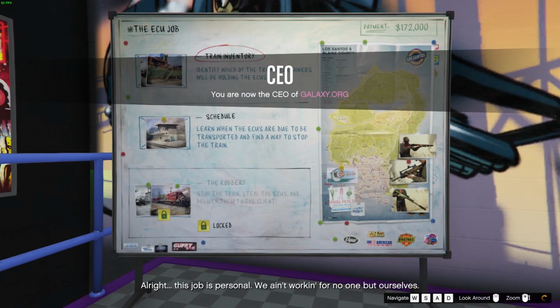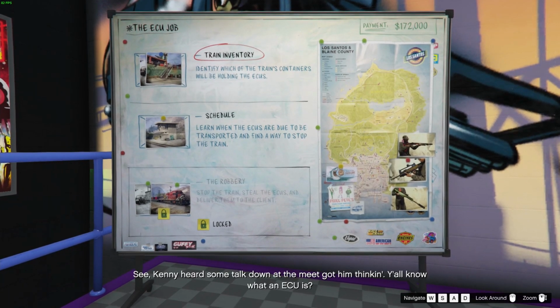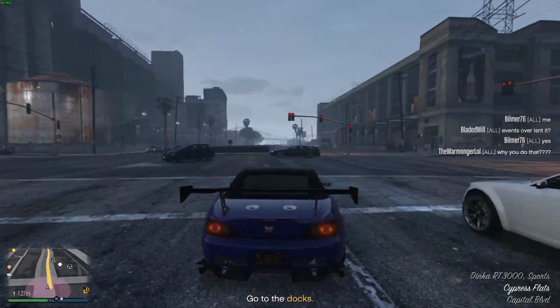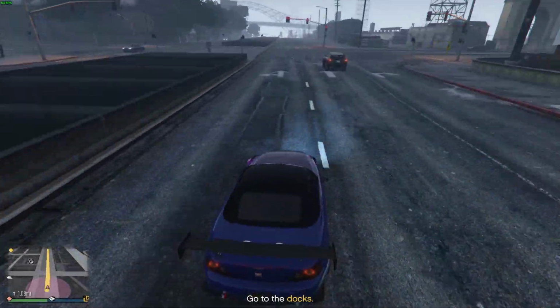Next up, we have the E.C.U job, and the description reads, jump a freight train and steal the prototype standalone engine control units inside. So the first prep is train inventory, and what you're doing is finding out which of the train's containers have the ECUs. Now once you do start the prep, you have to head over to the docks.